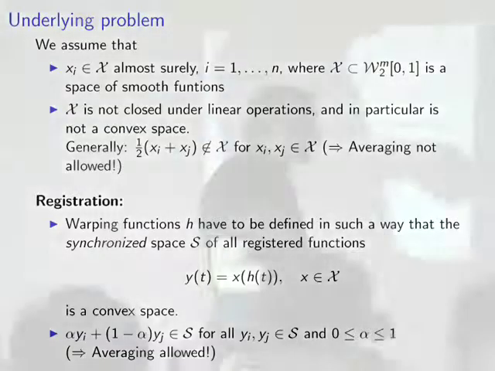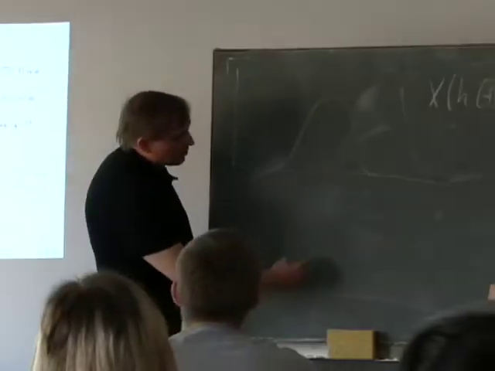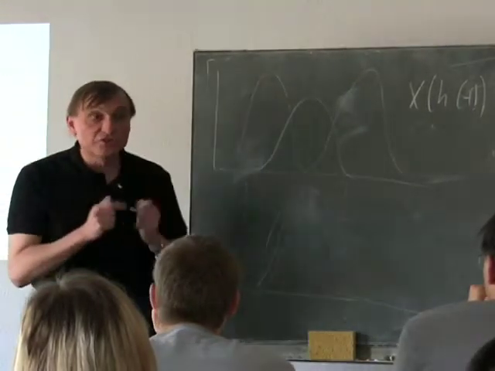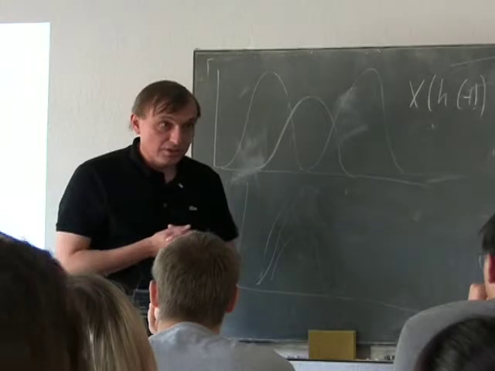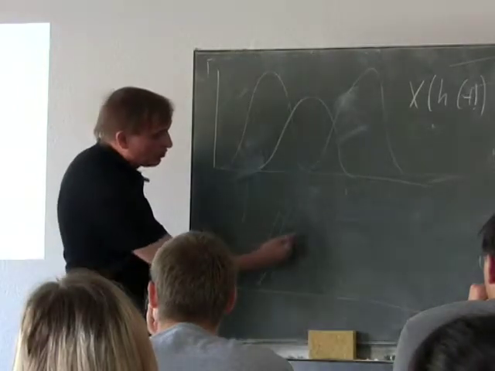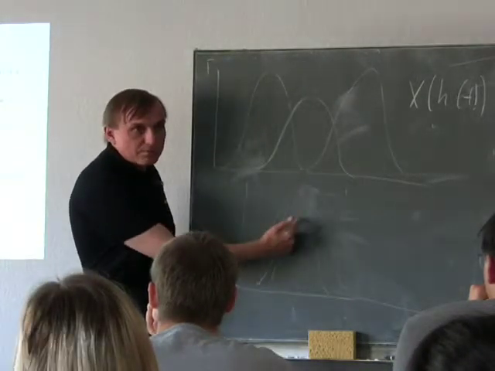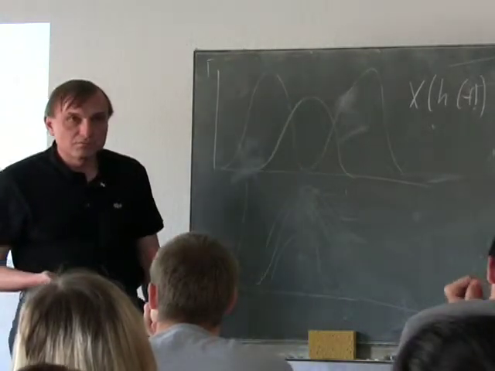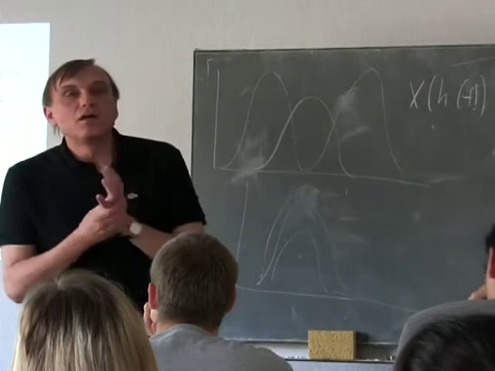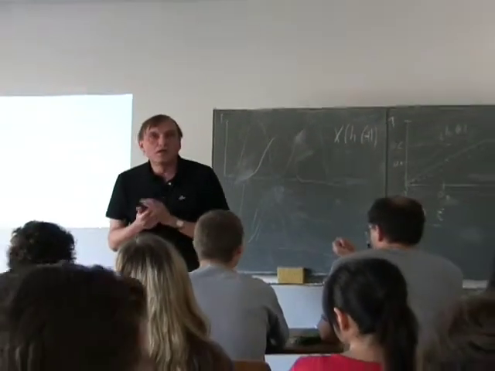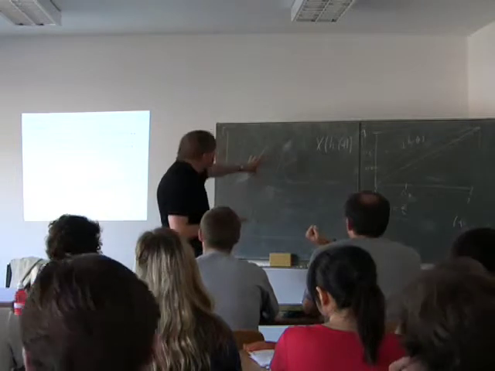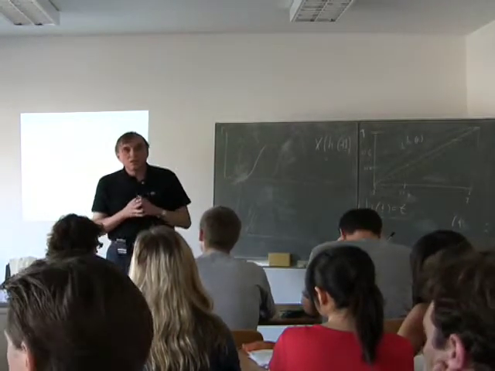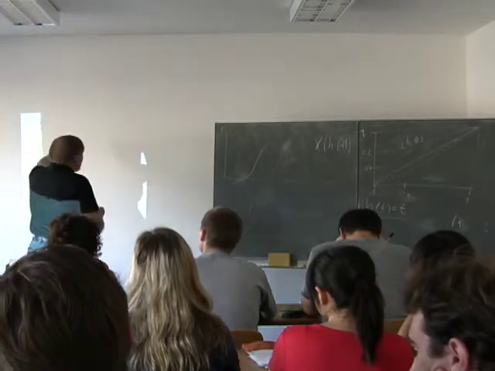And for example, with the alignment, this works. Because if you take bell-shaped curves with a peak at the same time point and average these curves, it will be a bell-shaped curve, just because you always have the maximum at the same time. So the average will have the same property, if they are aligned. But the average of smooth functions will be a smooth function. Yes, but they will not have this structure. That's the point. But then the originals are a subspace. Yes, it's a subspace. That's what we want to say.